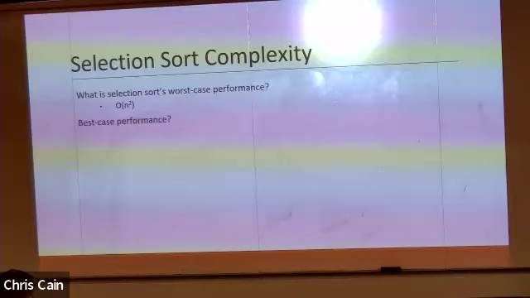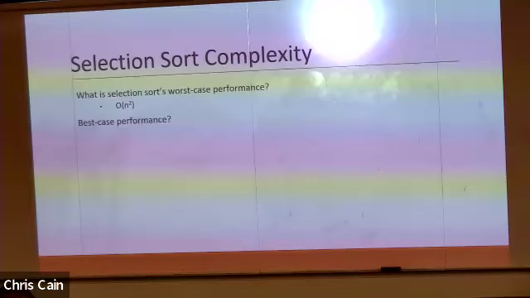What about the best case performance? Is there a way that we could order this list such that selection sort is more efficient? It's already sorted. If it's already sorted, how many operations are we saving? It's usually a great idea to pass in a list that's already sorted and there's less work to do. But according to this algorithm, it turns out that we're still going to do exactly the same amount of work, even if it's already sorted. To know where that lowest value is, we don't know that it was in the first place we looked until we've looked everywhere.